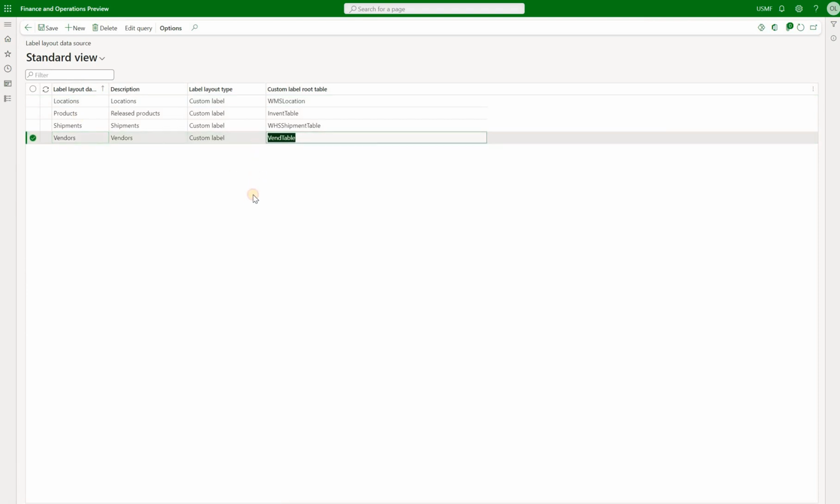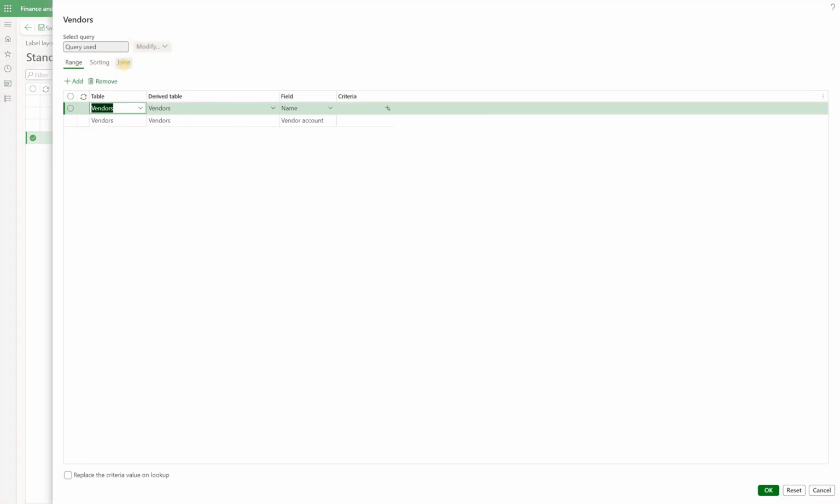You can see it pulls from the vend table. But what I've done additionally here is I've joined global address book table because I want to display not only the vendor ID that is stored under vend table, but also the name of that vendor that is stored in a global address book table. The way to do that is to click on the edit query and joins. Select the table, in this case, this is a vend table, and click on add table joined.